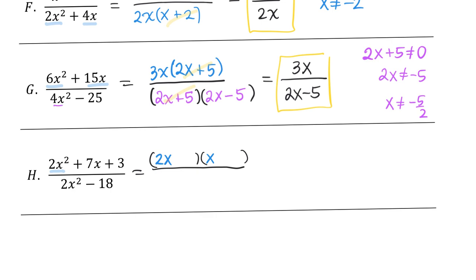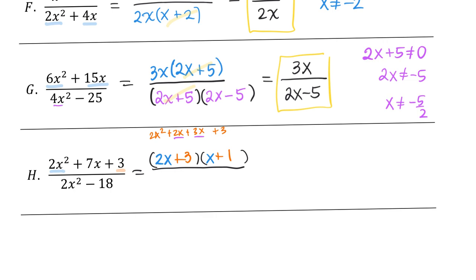Now, I know that the last two numbers have to multiply to get 3, so it's either 3 times 1 or 1 times 3. Which one do we think is right? Okay, I'll try 3 times 1. It might be wrong though, so let me check. I'm going to distribute it to check it. 2x squared, 2x times 1 plus 2x plus 3x plus 3. Is that right? No, because 2x and 3x is 5x, and I need it to be 7.